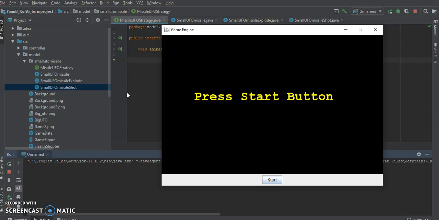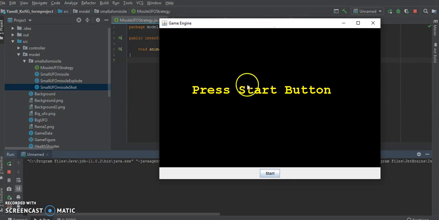So we have two behaviors here. We have the traveling, and then we have the explosion effects. So basically, the shooting and the explosion effects. Because we have these two behaviors, we decided to use the strategy pattern so that we could encapsulate the behavior and implement it as the strategy pattern.